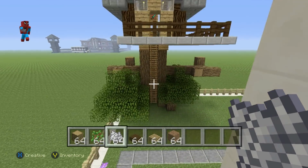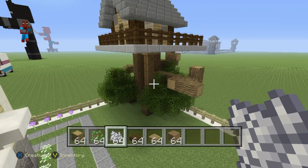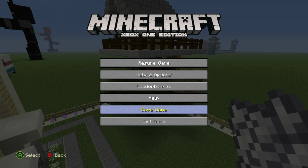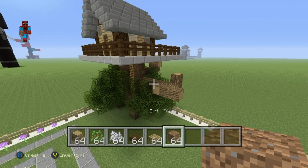That's pretty good. So now we have a nice little base. We have a nice little foundation for the tree. I quite like that, so I'll tell you what I'm going to do. I'm going to save it, because if I don't like this next part, I want to be able to undo and come back to this part, because it is quite random, as you can see.